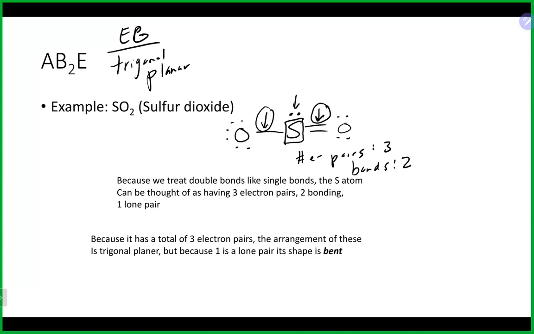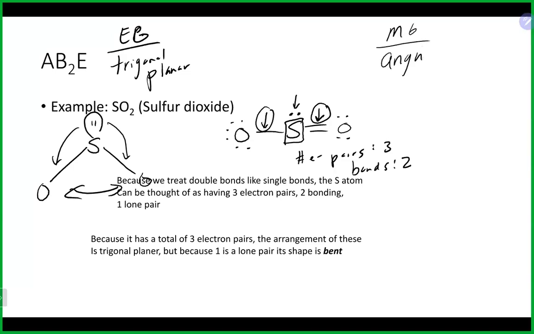So what happens in this case is we have the sulfur here with its non-bonding electrons, which are like, I'm going to try to get away as far as possible from you, and this bonding electron is going to try to get away as far as possible. But at some point, these 2 can't get too close to each other either, because there are electrons there. So what ends up happening is the molecular geometry ends up being what I personally like to call angular. A lot of people call it angular, some people will call it bent, but we'll go with angular in this class. So 3 electron pairs, 2 bonds is angular.